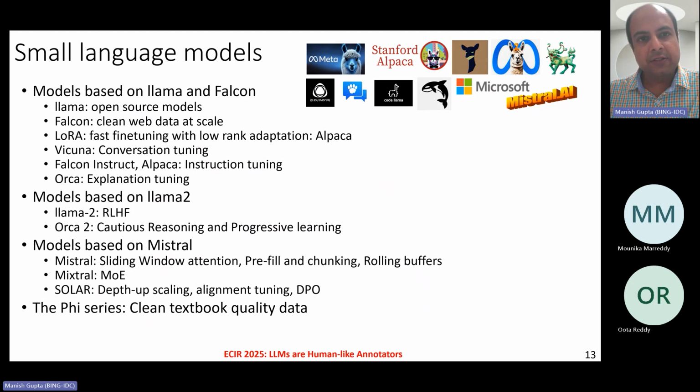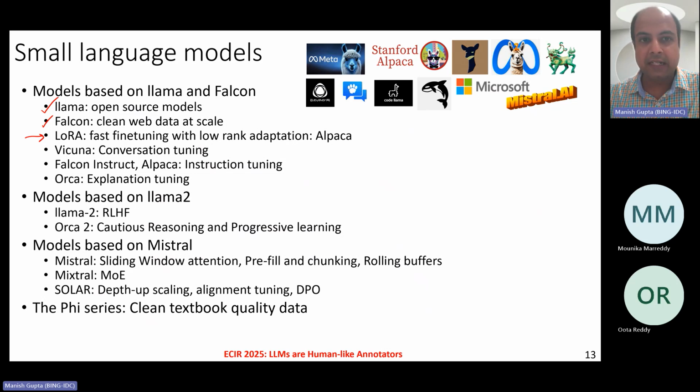Okay. So this is a key slide, or a sort of summary slide about small language models. As I was mentioning on the previous slide, when Meta came up with LLaMA, others could basically follow suit. So yet another company came up with Falcon, and then Microsoft developed this interesting thing called low rank adaptation, LoRA, which many of you might have used, LoRA, QLoRA, and its multiple variations, right?